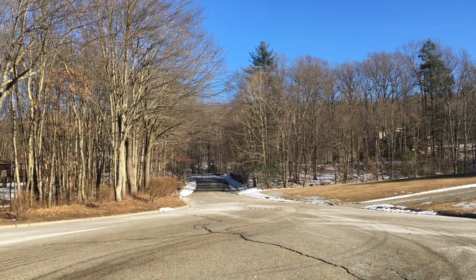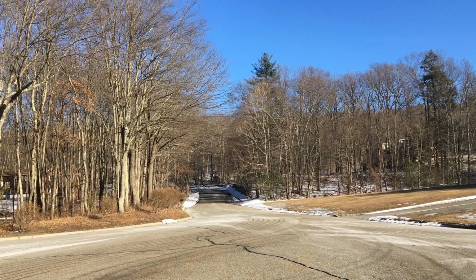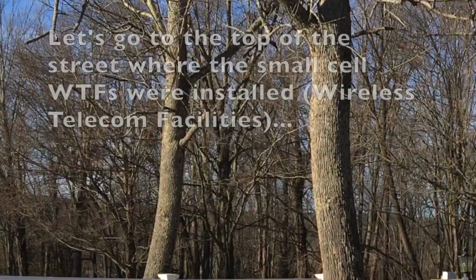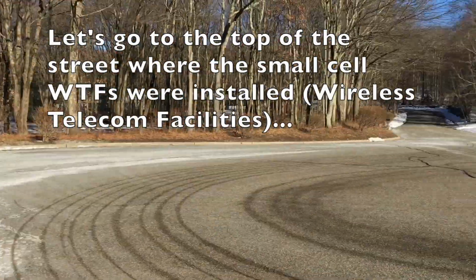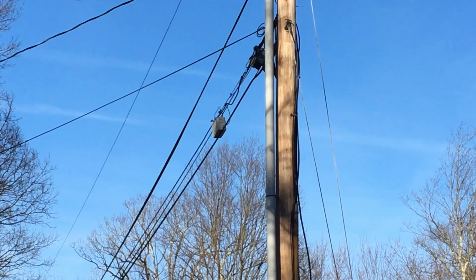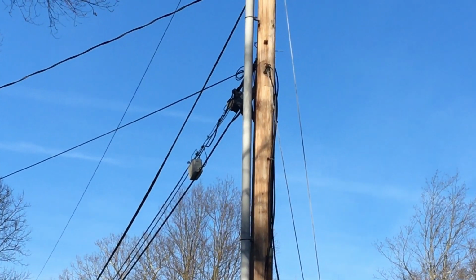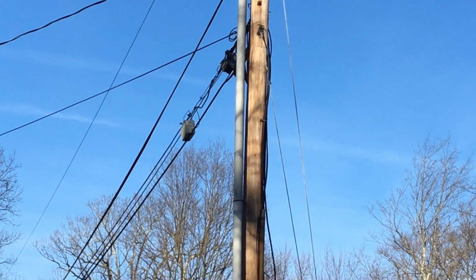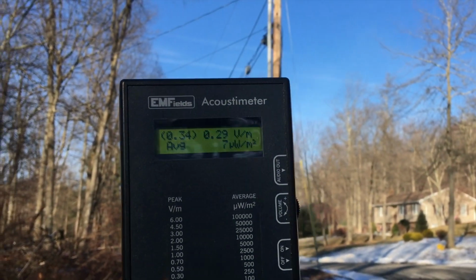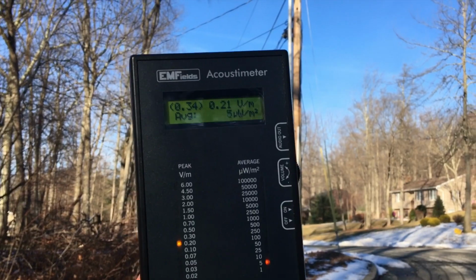At the bend in the road, that's where the last power line and utility pole is. The power lines are buried all the way down here to the cul-de-sac. In the last month of 2018, in this neighborhood, wireless industry Wi-Fi hotspots and cell phone infrastructure was built right out at street level on the cable lines with these devices. And you can see that it's worse already. This is only one wireless company's infrastructure build-out. This is just the beginning.